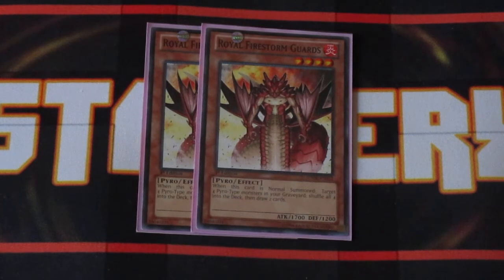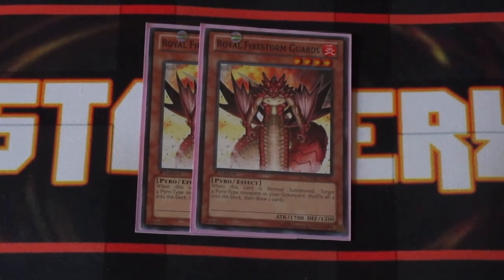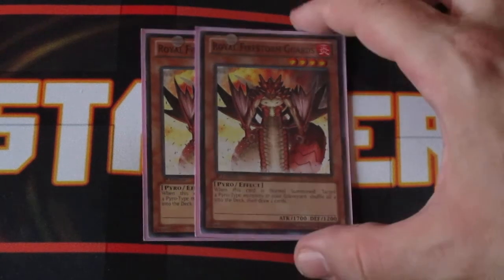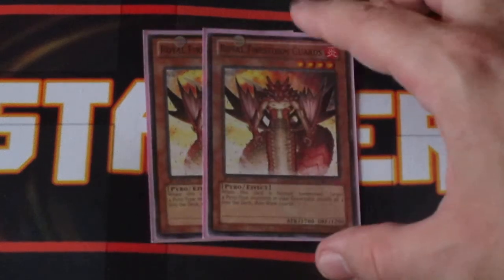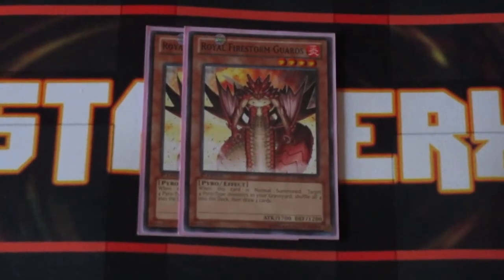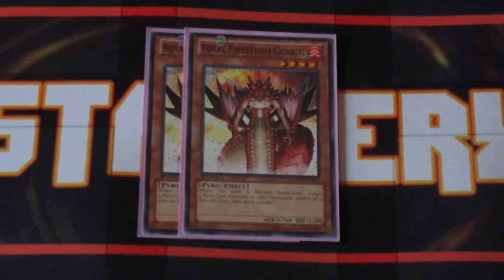2 copies of Royal Firestorm Guard. Whenever this guy is normal summoned, you can get, what is it, 4 Pyro monsters. I keep confusing this between 4 and 5, but I'm sorry about that. It's 4 Pyro monsters. And then you can shuffle them back into your deck and draw 2 cards, which is just awesome.